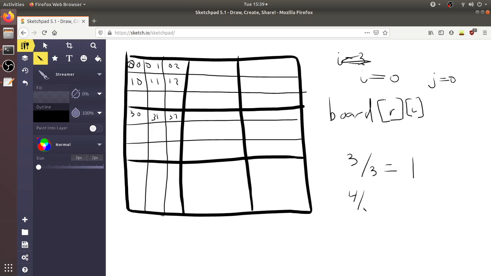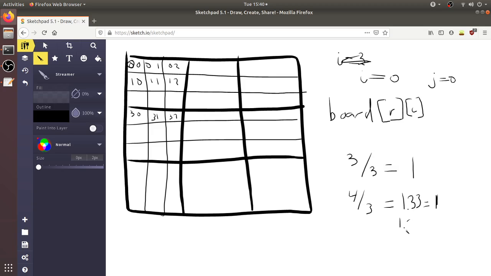And 4 over 3 means 4 over 3, right? But if we take this as an integer and we take this as an integer and we output the answer as an integer, the actual answer is 1.333 recurring or whatever. But because we take this value as an integer, this is actually going to be 1. Believe it or not.